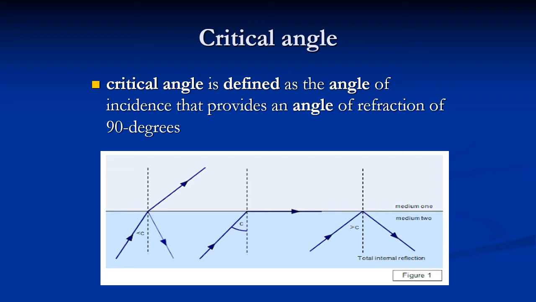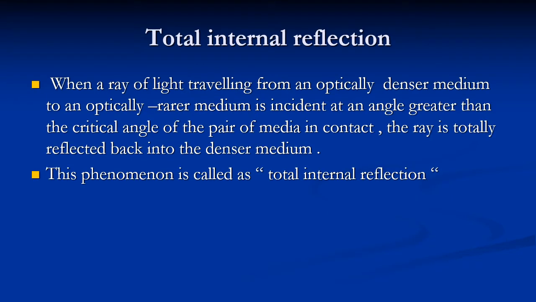And in the third picture, the light coming from medium 2, that is a thicker medium, to the rarer medium, is at an angle such that the angle of refraction would be more than 90 degrees, and the light is reflected in the same medium. It is not going outside that medium. This is called total internal reflection of light. It depends on the critical angle.